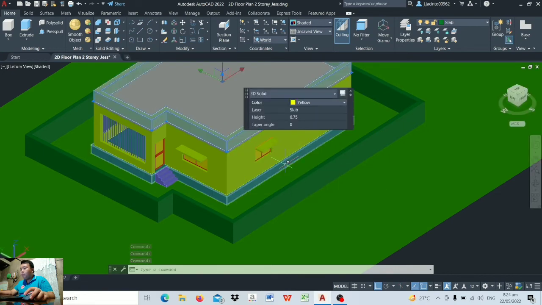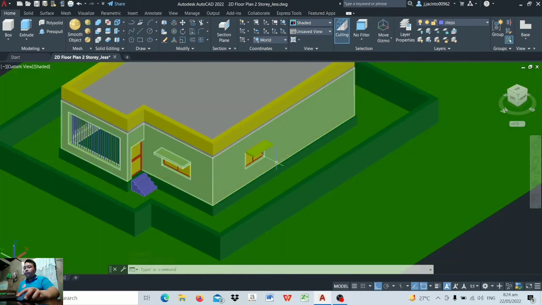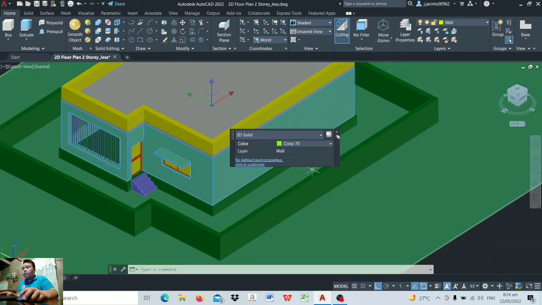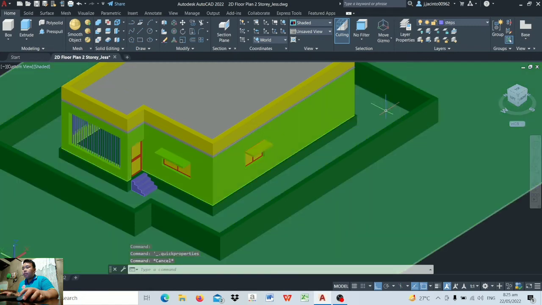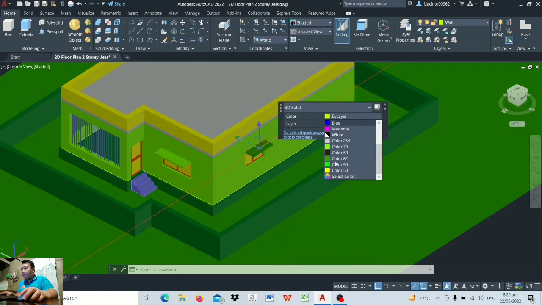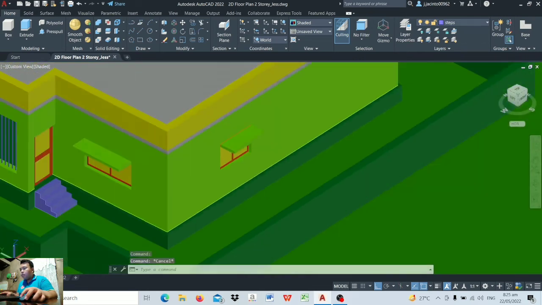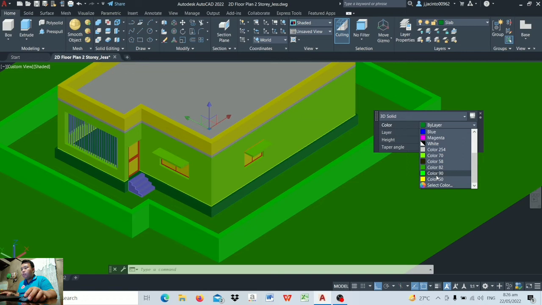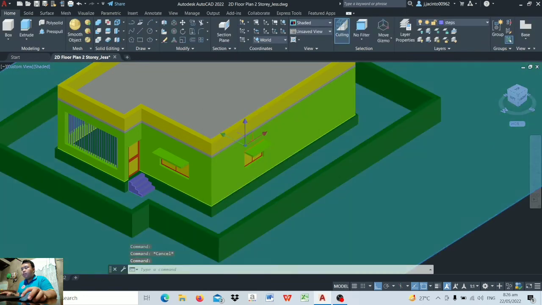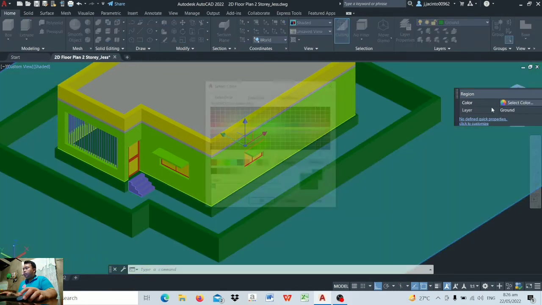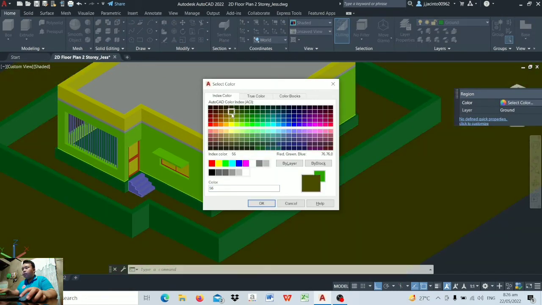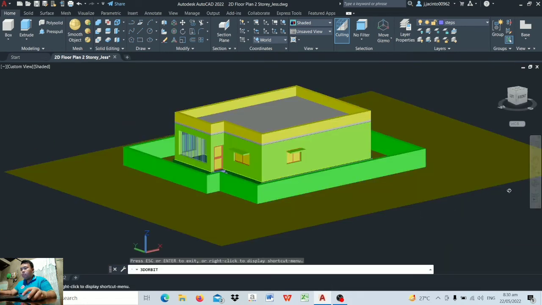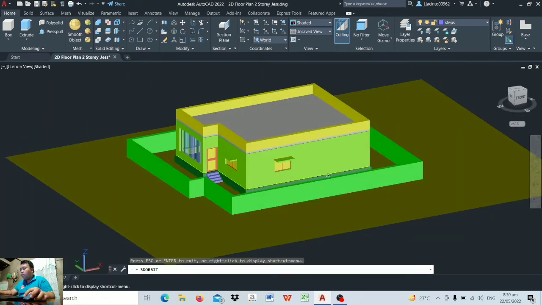So now we are going to change some parts of our house, make it beautiful or good on our eyes. Now we're done changing the colors of our house.